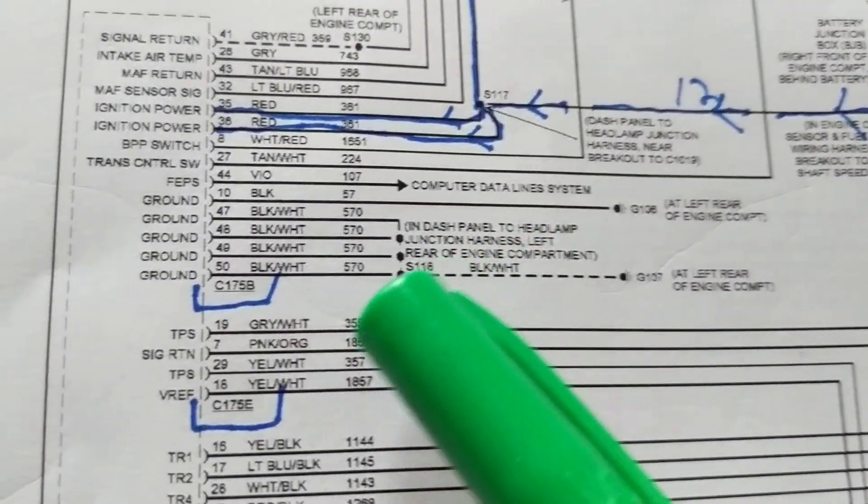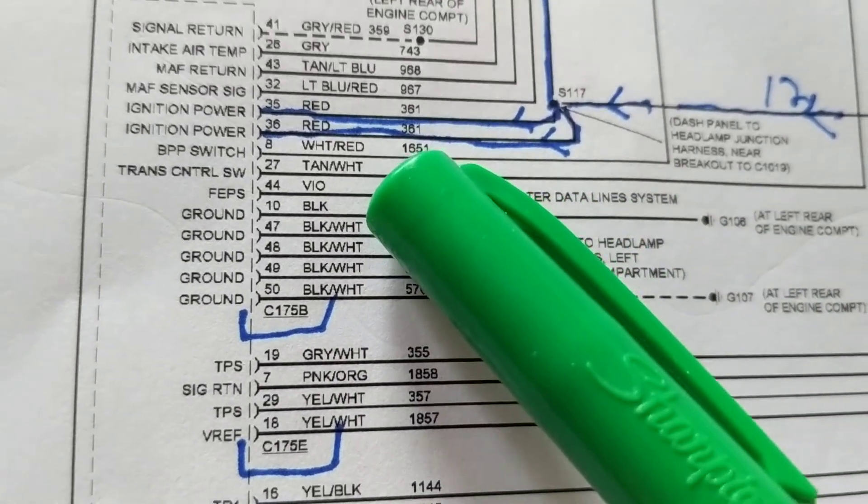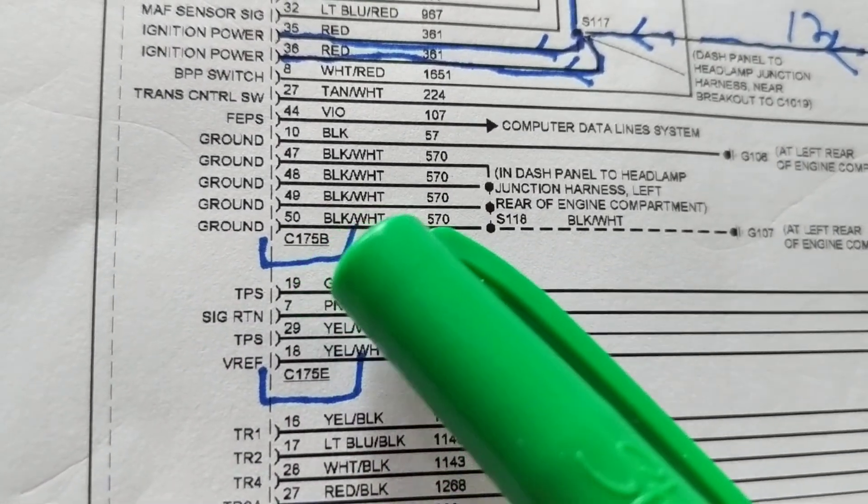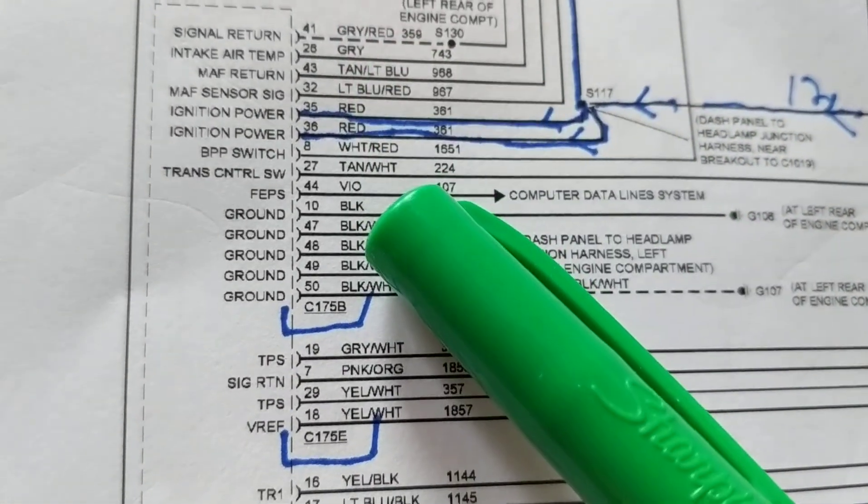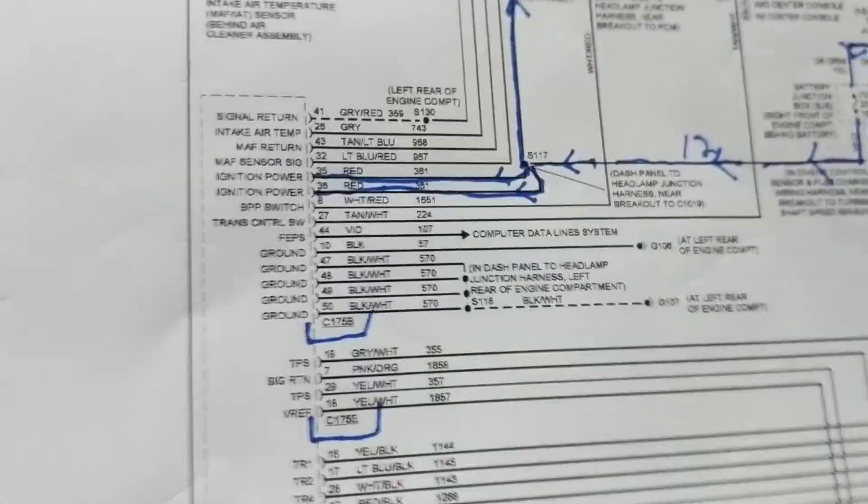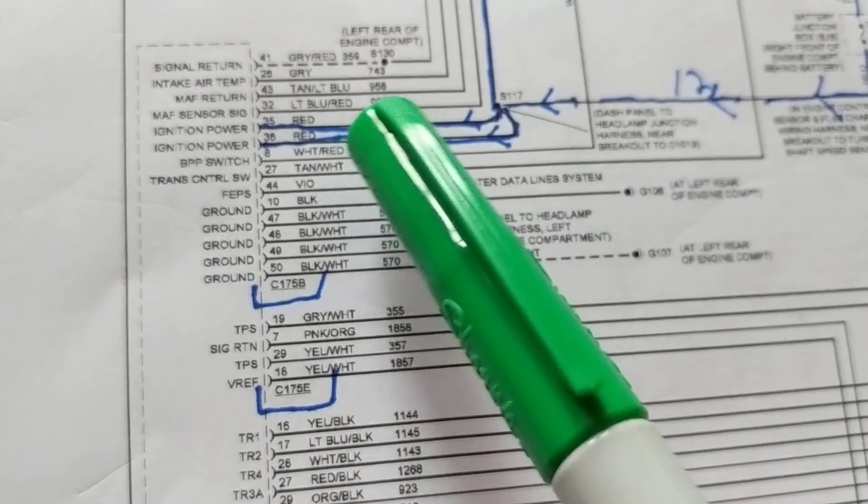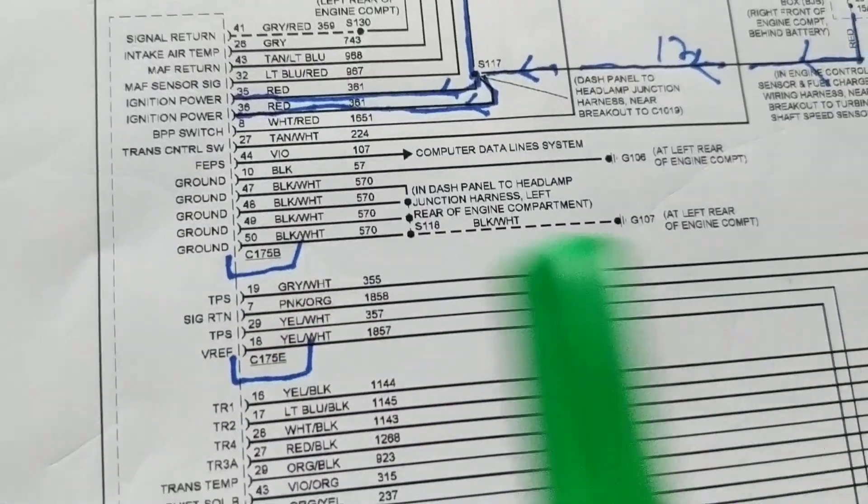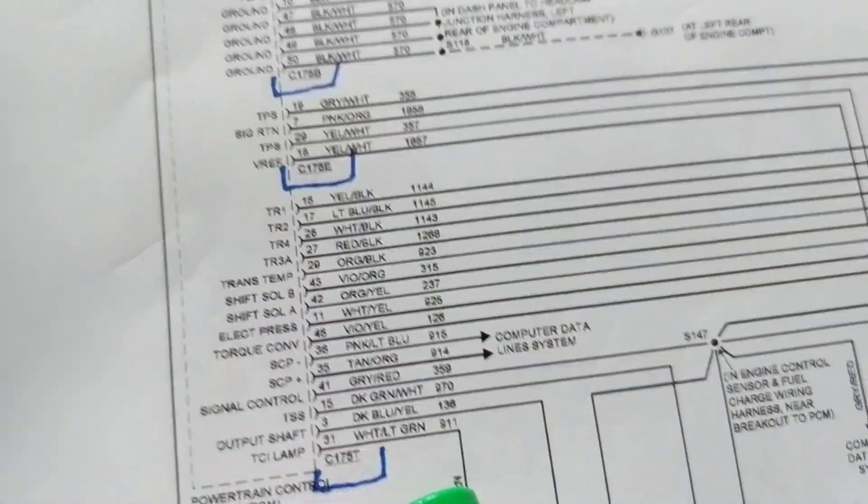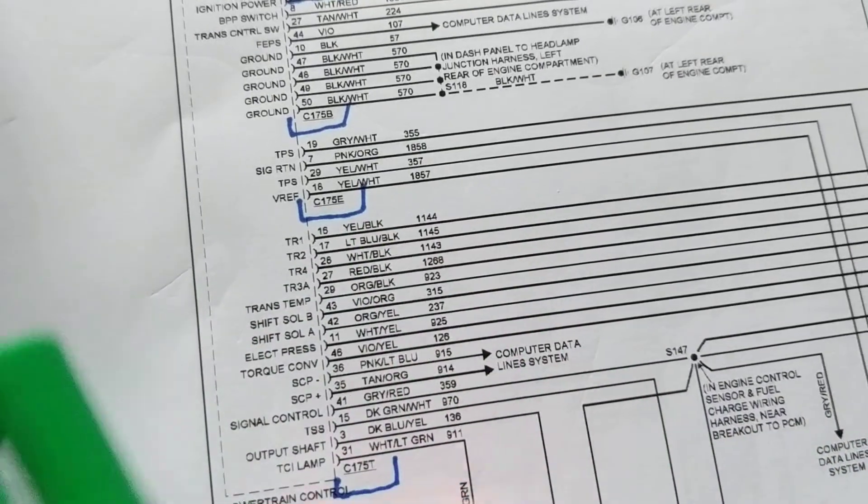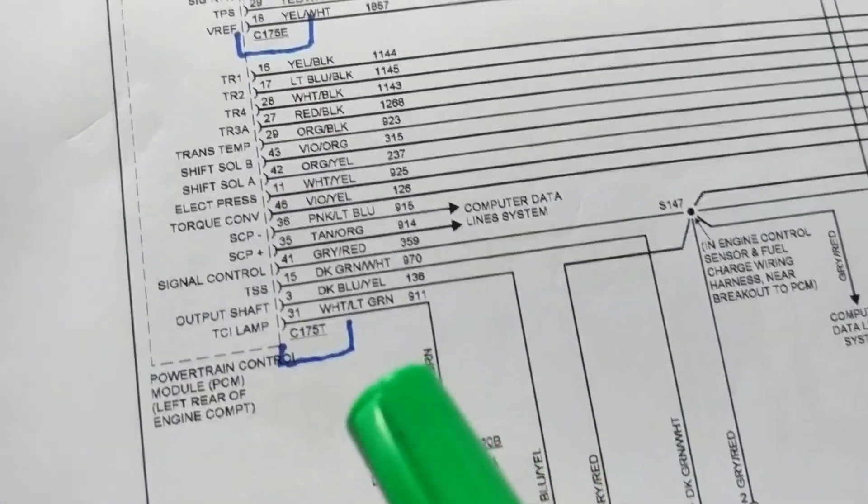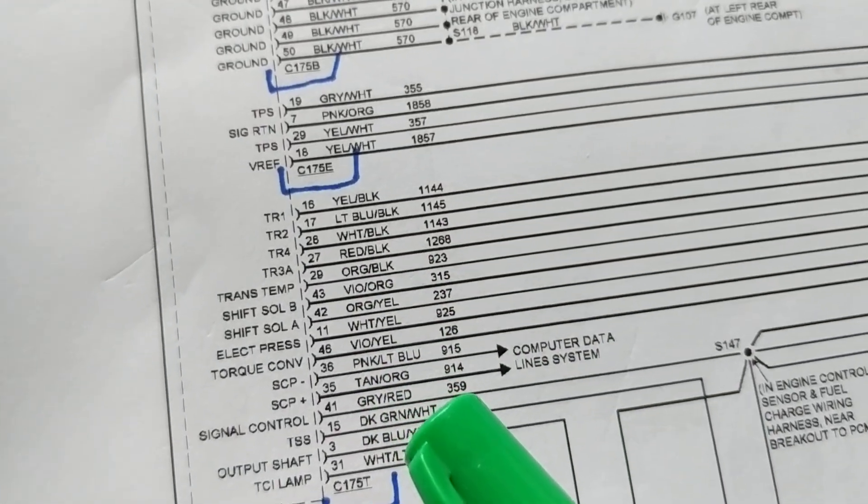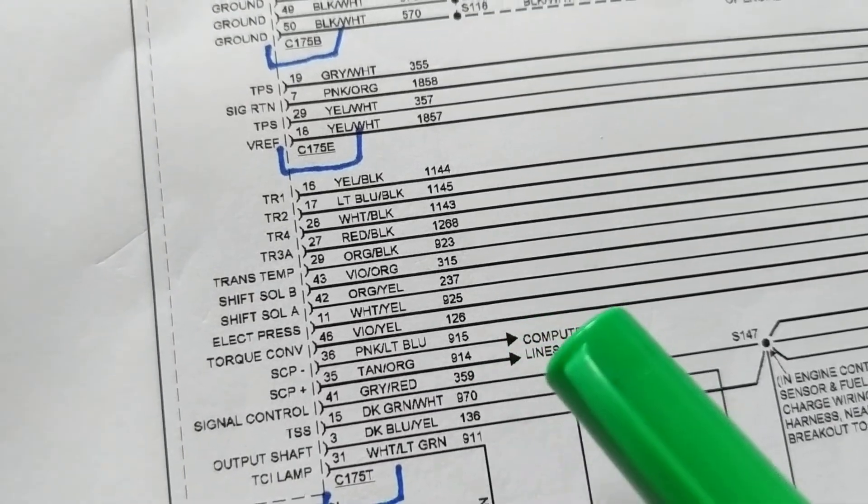Let's say I want to find the computer data lines of pin 44, which is FVPS. I have to make sure to go to C175B. Because they can all have pins. All of them have pins, but you have to make sure to go to the right connector. Otherwise, you'll be going to the wrong pin, measuring the wrong data. So keep this in mind, not just for Ford. All PCMs, ECMs, ECUs, whatever is out there, always make sure first to go to the right connector, then go to the right pin. I hope that cleared up a couple of things.